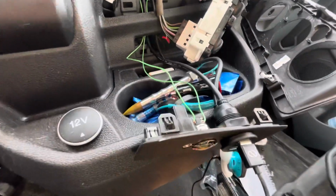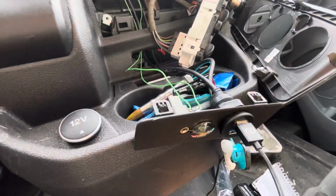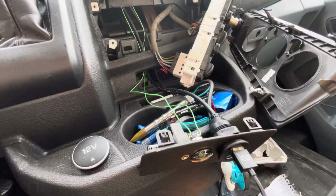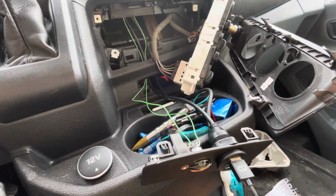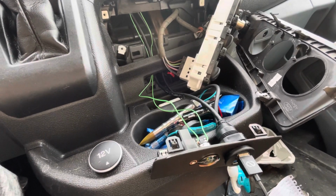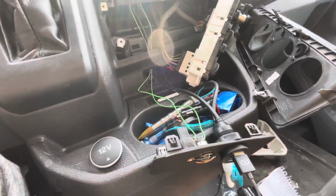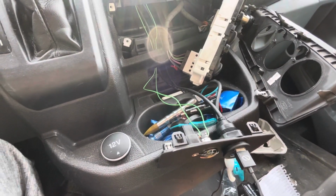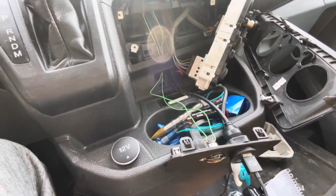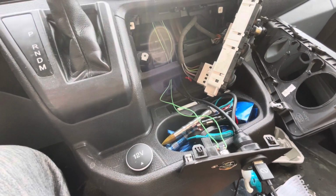So what I did was I got this little push button here, and I just mounted it in this factory location, and that will ground the green handbrake parking brake cable, and that will allow you to play movies and whatnot on your Pioneer head unit. So some brands require this, some brands don't. I wasn't sure if this one did or not, so I just went ahead and did it rather than hooking everything up and testing it and finding out that it did.